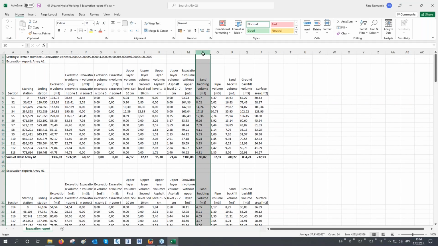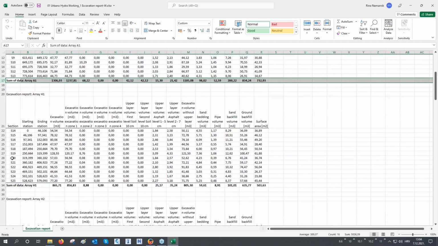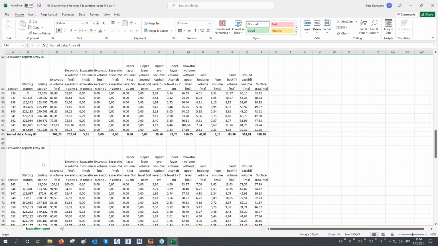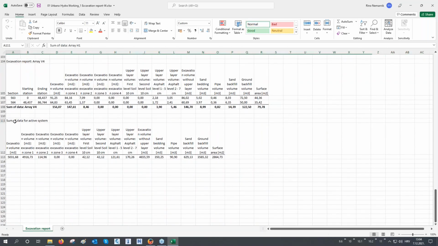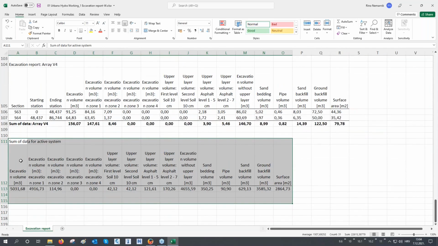You have sand bedding, pipe volume, all the volumes of the top layer, and trench surface area. And everything is sorted and structured by the arrays because that's how we defined it. And if we scroll to the bottom of it, we will see what is most important, and that is the total cumulative excavation and backfill layers data for the entire network.